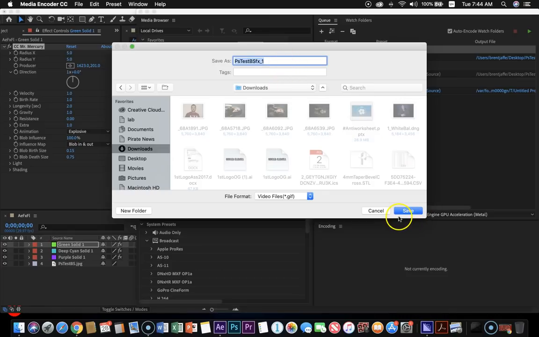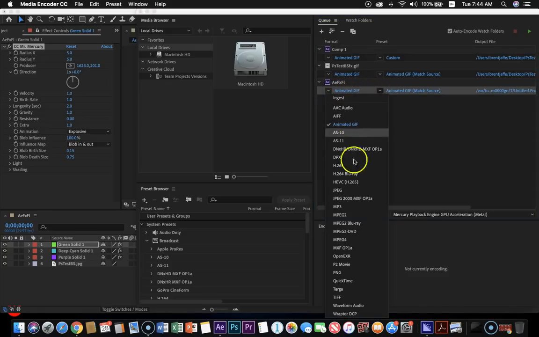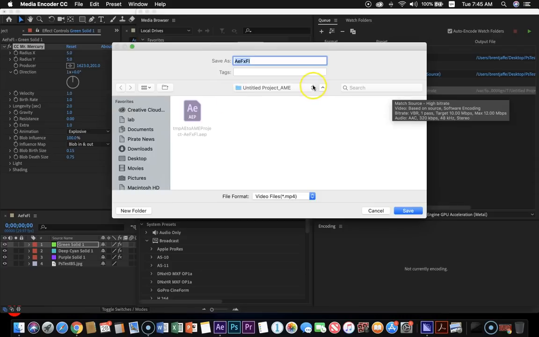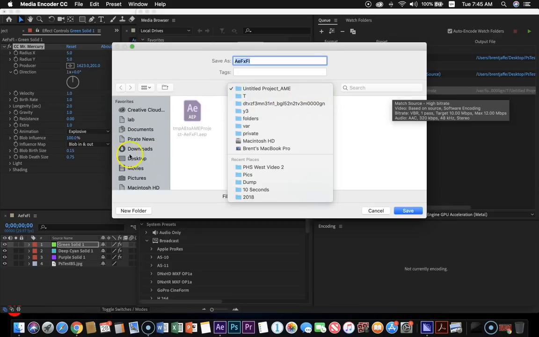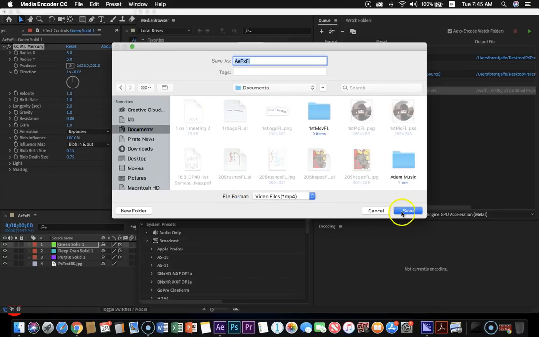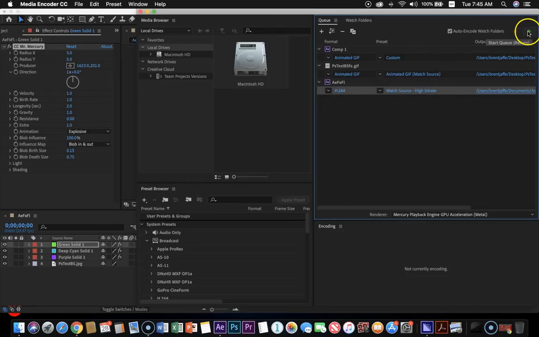And also, I've got to change my settings here. Oh, come on now. Oh, this is where I want to go. We want the H.264. Yours should already say that. You shouldn't have to change this. Okay, and now you want to make sure it's going to your documents folder. Okay, and then click Save. And then click Play to start the rendering.